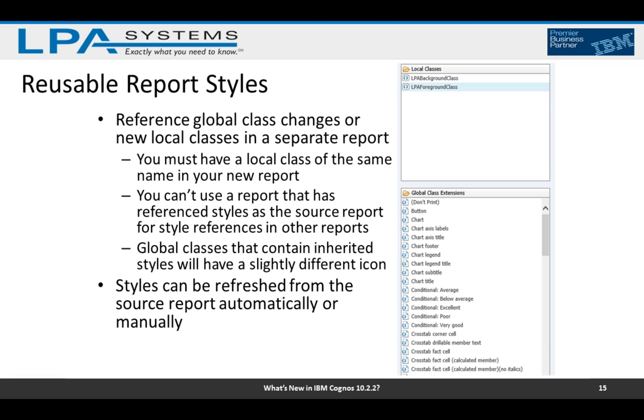Now let's get into this report styles thing. So again, class changes can be done on a report by report basis, and these classes are essentially a cascading style sheet that's managed centrally on the server. And I bet a number of you have gone to the server and you've updated the cascading style sheet to make global changes to the default classes, and therefore you've gotten a look and feel for your company. And there's been a couple of downsides to that. For those of you who have done it, you know these.